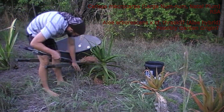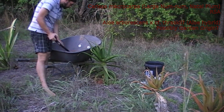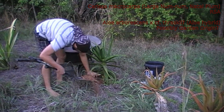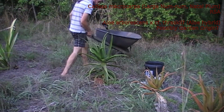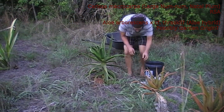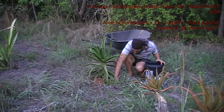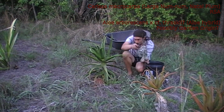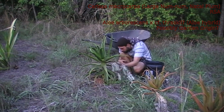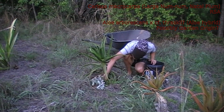I might need to plant some extras if I do want fruit from this, because although they do have male and female plant parts in every flower, the flowers are shaped in such a way that only the male or only the female is particularly accessible in most, and while the ones that have the female more accessible do tend to self-pollinate quite well, the ones that have the male part most accessible don't tend to bear fruit very often at all. So we'll have to see which one this is, and if it doesn't produce, then we'll get one from a different nursery, because very often they're reproduced by cutting rather than seed. So to be on the safe side, I will try doing that.